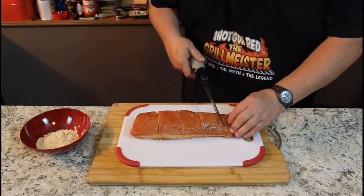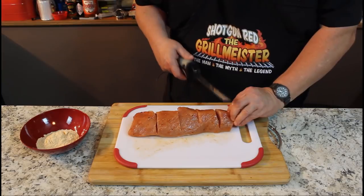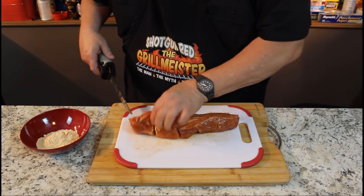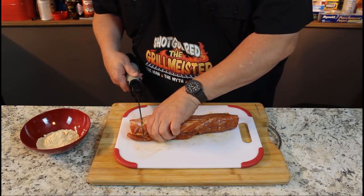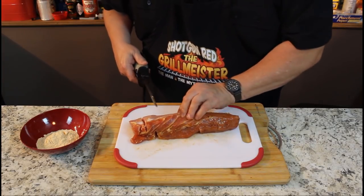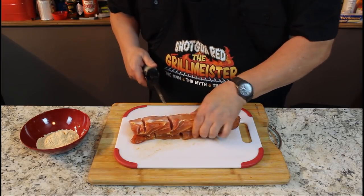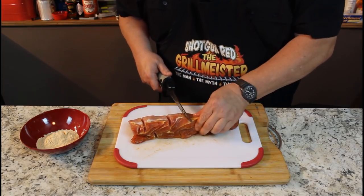And here's the real trick to this. All right, now that we got our cuts on this side, we're going to turn it over, and we're going to cut in between those cuts about halfway down. Not quite. Try to find your location over there. Where's the next cut?